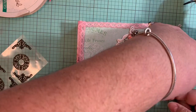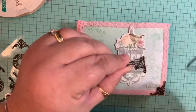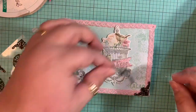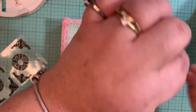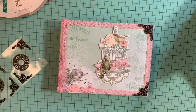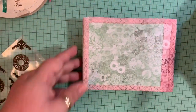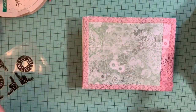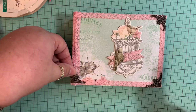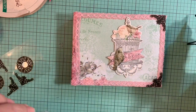So I was thinking, should I do like my other mini album, where I just put two, one in each corner? But then I decided, no, I'm going to use 8 of them. I'm going to put 4 in the front and 4 in the back. Each corner will have a metal corner from Martha's store, because it looks so beautiful. So that's exactly what I did there.